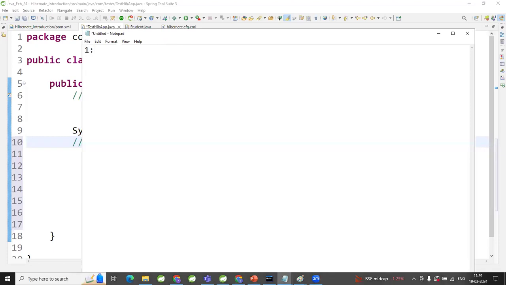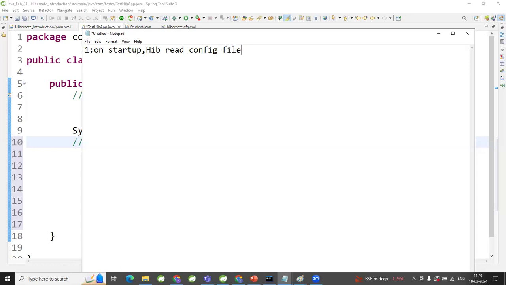What will happen as soon as you run the application, right? On startup, when the application starts, Hibernate reads the configuration file.